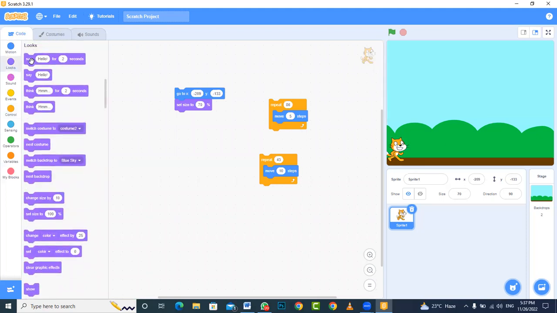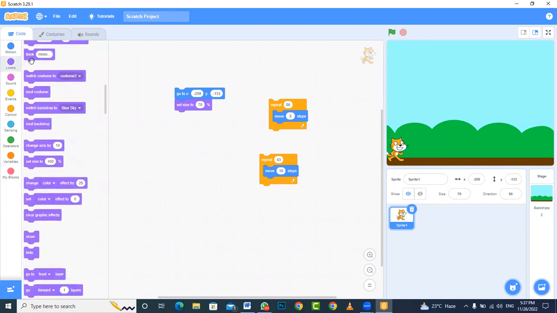So if I go here, I would find out that there are two actually buttons here which could help us. First is switch costume and there is next costume. So switch costume to is a good option, but if you switch to a costume 2, you can't go back to costume 1. So that is why I'm not going to use this one, but I would use this one, which says next costume. So if I, let's say, put this one here and also put this one here as well, just to see how they behave.